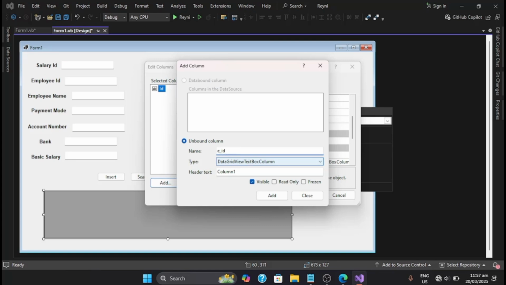Now that ID is added, let's add employee ID and change the header text for employee ID. Now repeat this process for the other columns.